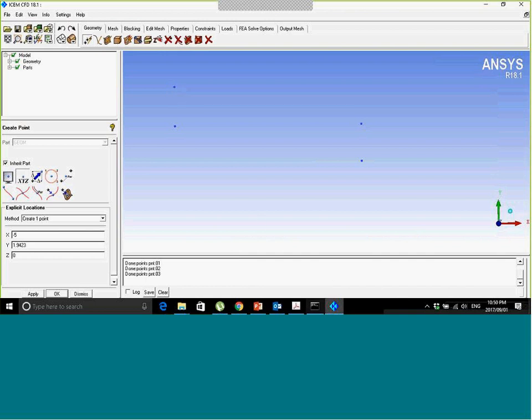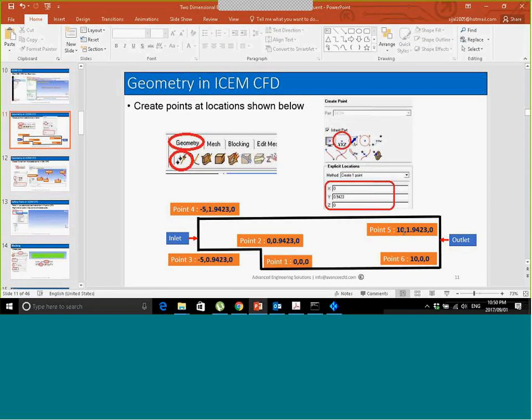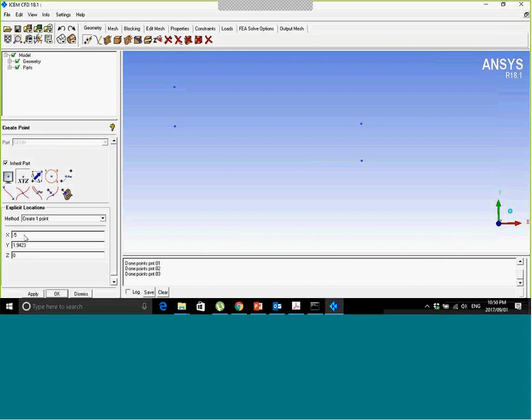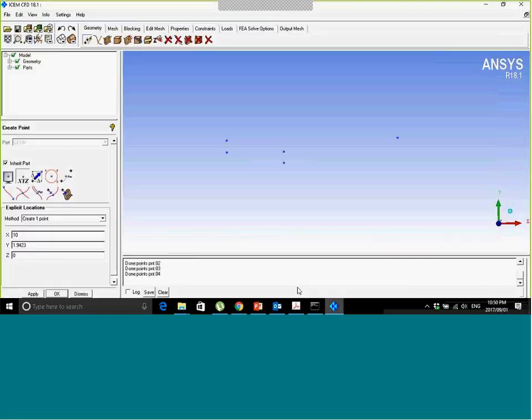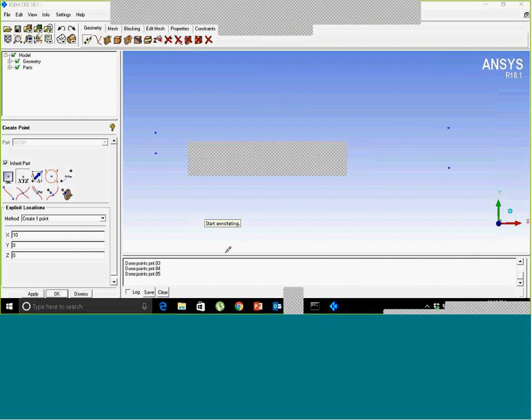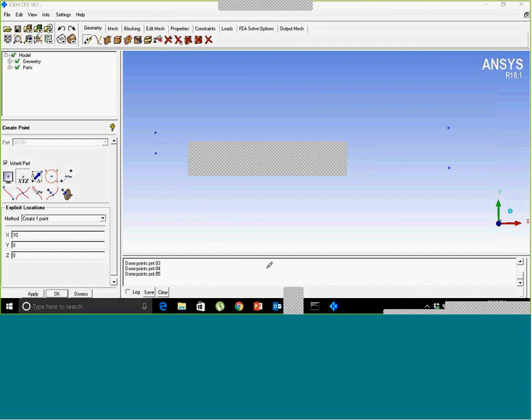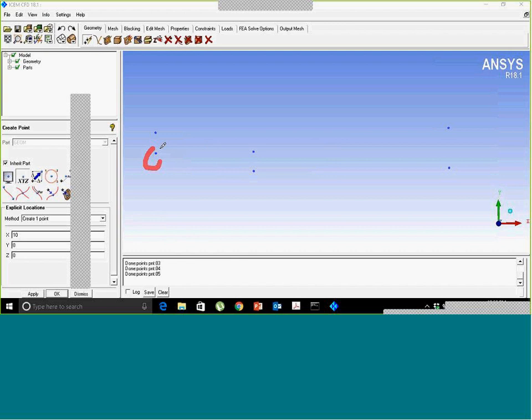The fourth point is 10, 1.9423. So just change X to 10 and Y is 1.9423. And this point is at X and Y 0 and Z 0. So now we have the 6 points here.